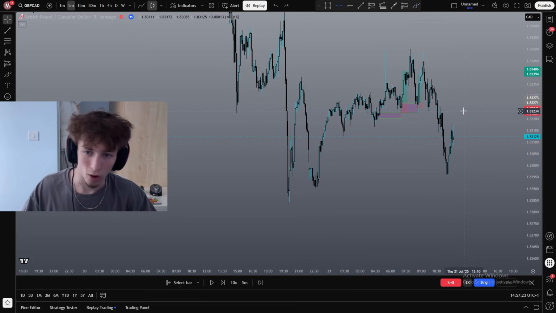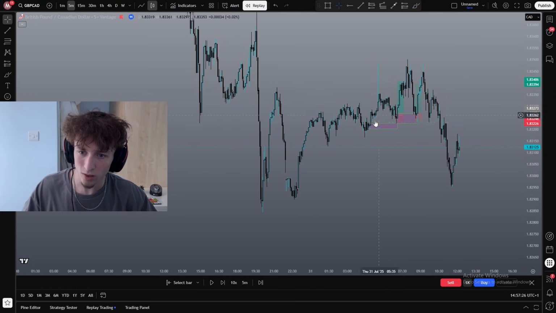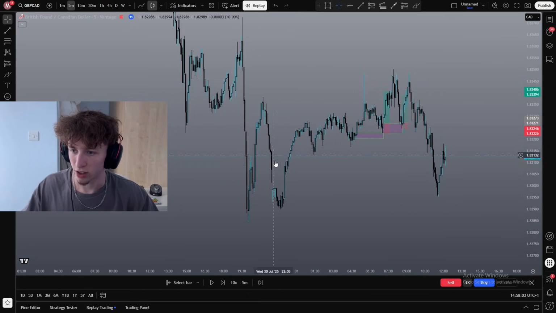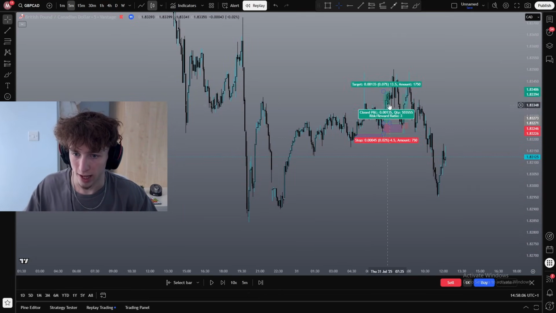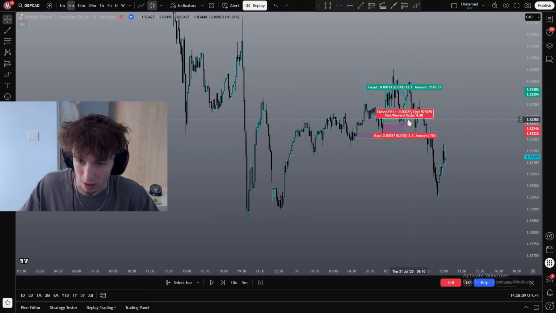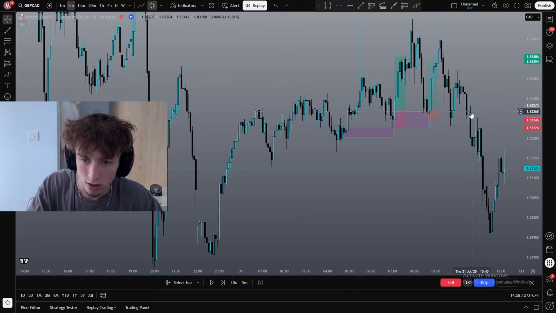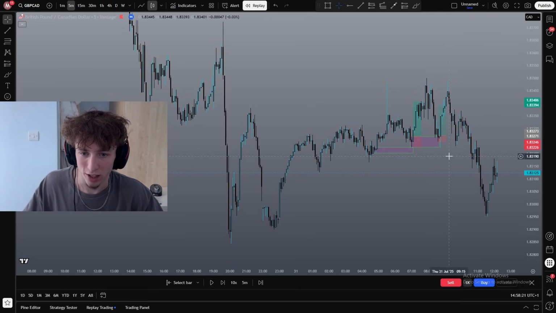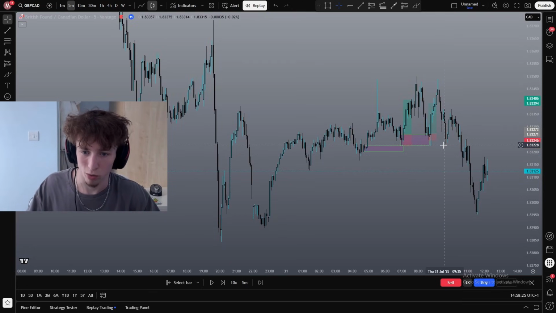So right now, I'm quite hesitant to take either type of setup. There were these two buys right here. These were just already marked on here. But seeing this structure is what allowed us to take this win right here. And I think this was a loss. Yeah, it was. But you can see it went in the right direction. That was just the market taking us out by a couple pips before going up.